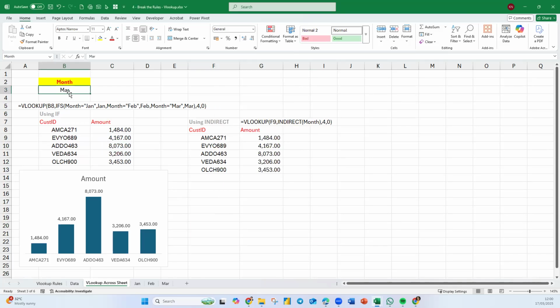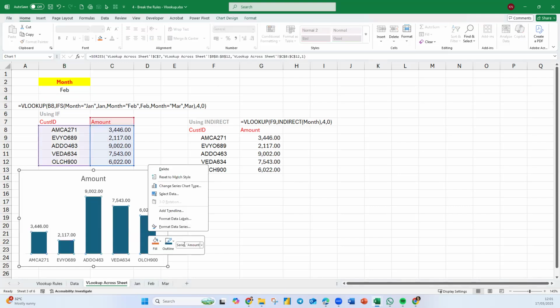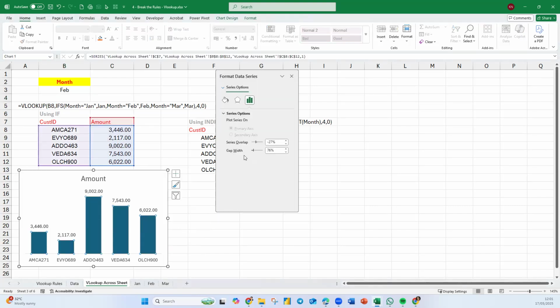So when I choose January, when you look at the chart, you don't have to look at the number here anymore. You look at this. So if I change this one to February, it changes. I just modify the chart a little bit. What I did just now was tell them the gap width, I make it smaller so that my chart will become wider.